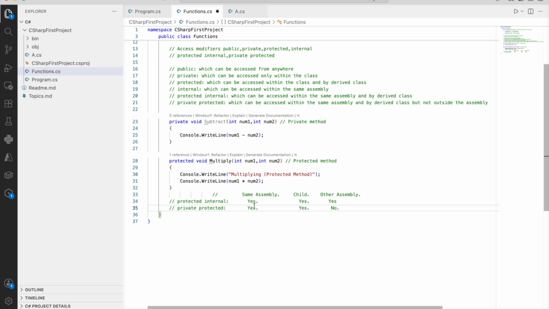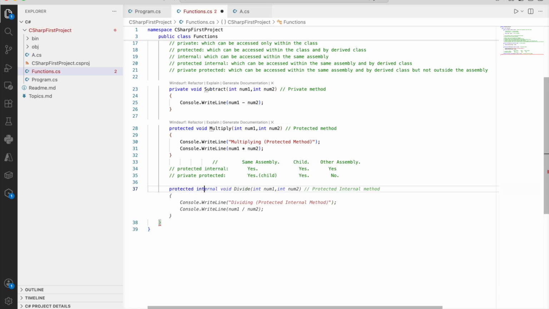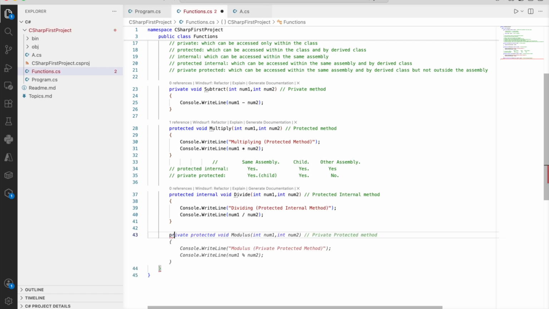We can use it in the same assembly, but only in derived classes, only on the child. So this is the difference between protected and private protected. So let's first create a protected internal method, and let's also create a private protected one.